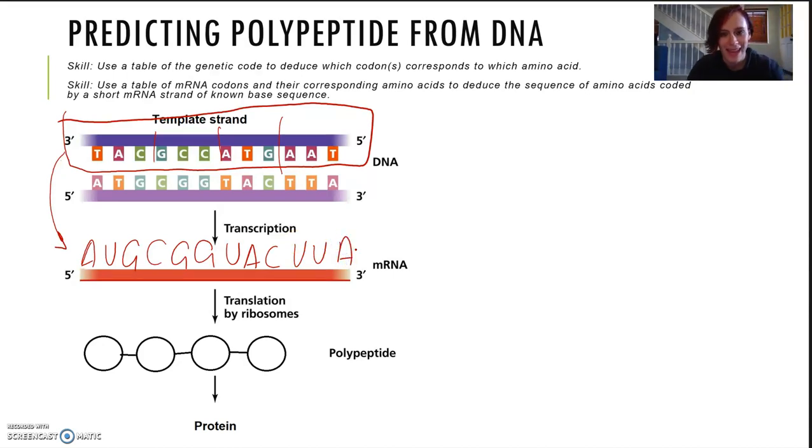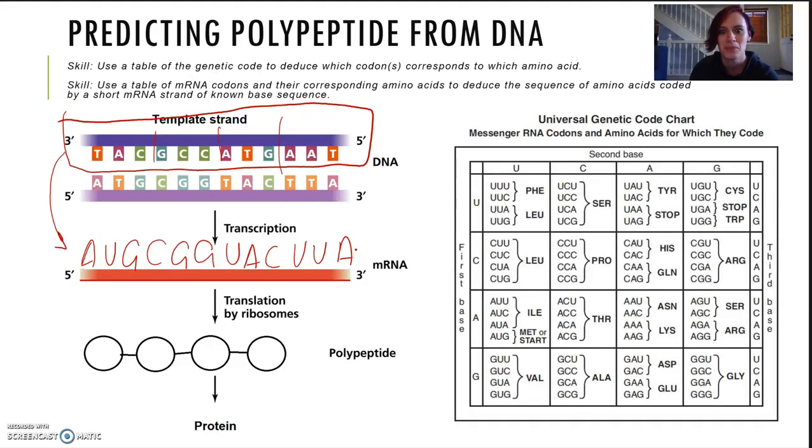So once we've got that, we have to go to our really important table here. And this translates the mRNA codons, 1, 2, 3, 1, 2, 3, 1, 2, 3, into our actual amino acids. So if we've got AUG, we go, all right, here's my first one, it's A. We'll go across to U, and we can see that this is the start codon. So we've just got the MET, which is our start.